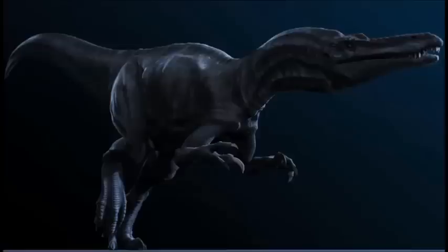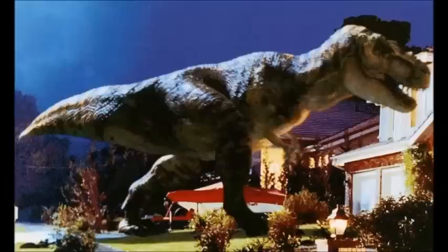It is unknown whether T-Rex could actually swim or not. So if the T-Rex fell into water or anything, the Suchomimus would probably have its way with the T-Rex. But if they met in an open field, the T-Rex could attack it. But I think most of the time, the majority of the time, the T-Rex would win definitely. Being the larger animal, if they ever met on land or anything like that, where the T-Rex wasn't slowed down, or even if they met in shallow water, I definitely give the T-Rex the win here.